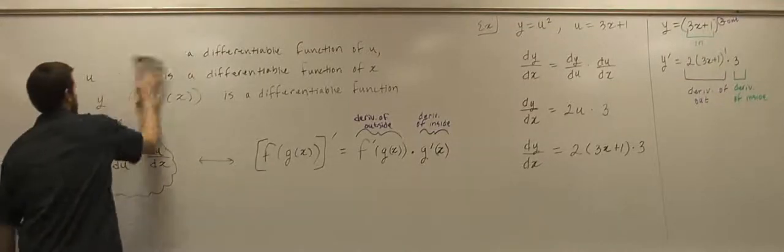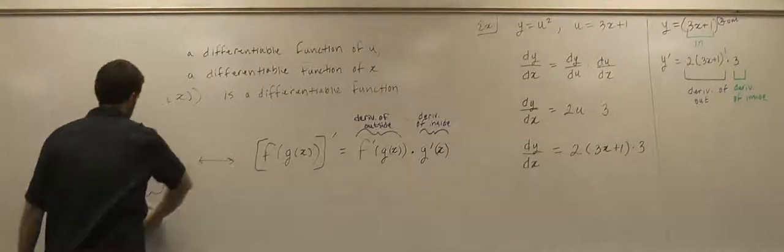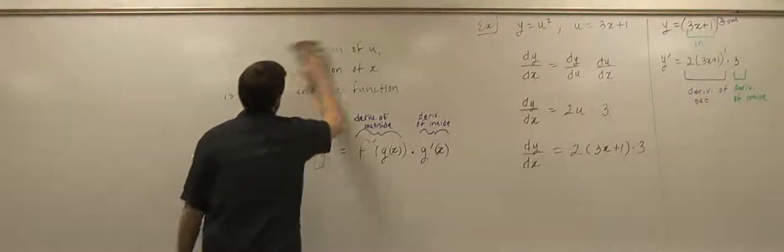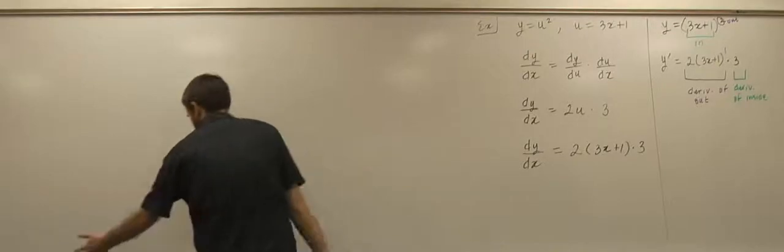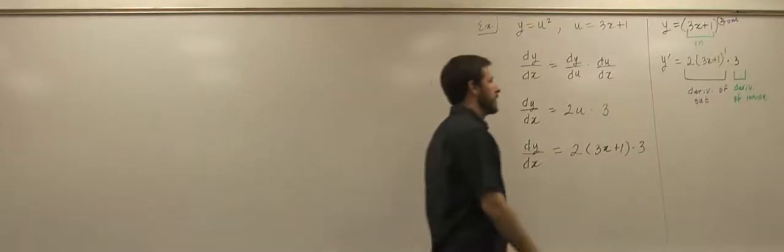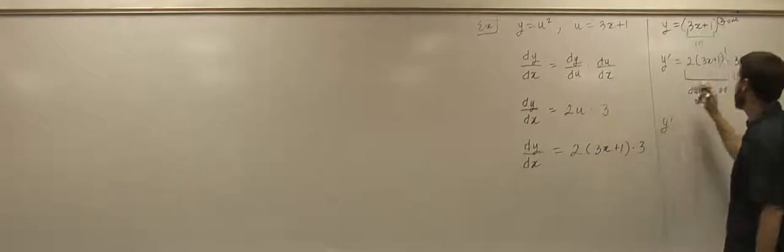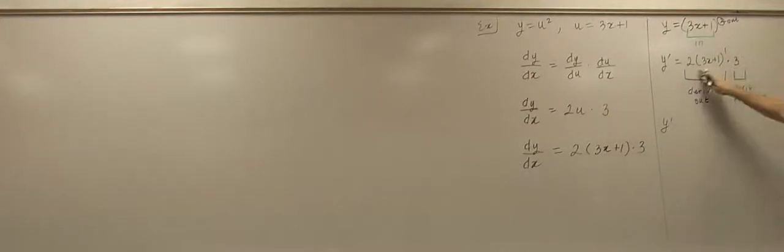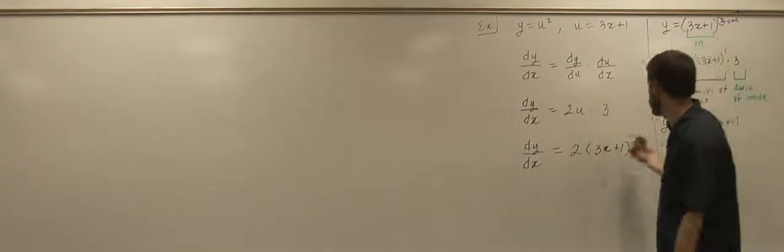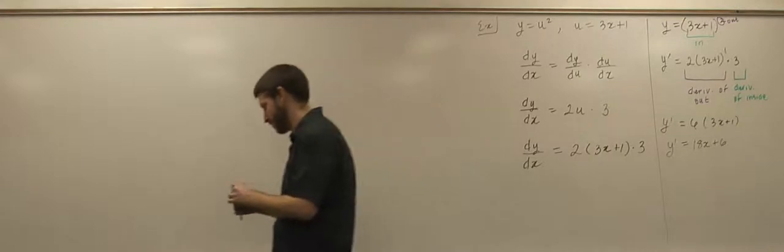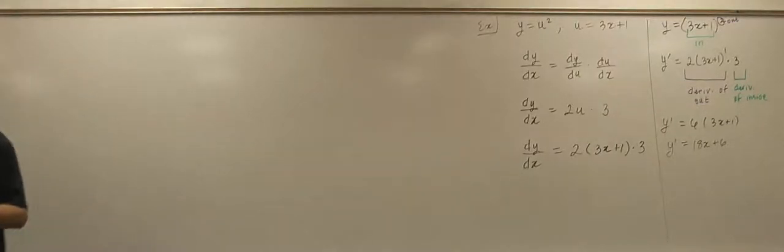So do we just leave it like that, or do we multiply that out? If it says simplify, you probably multiply it out. But the calculus is done. If you want to simplify it a little, this first power doesn't do anything. The 2 and the 3 get multiplied. So 6 times (3x plus 1). And since it's easy, you might as well multiply it out. 18x plus 6. But not super worried about that.